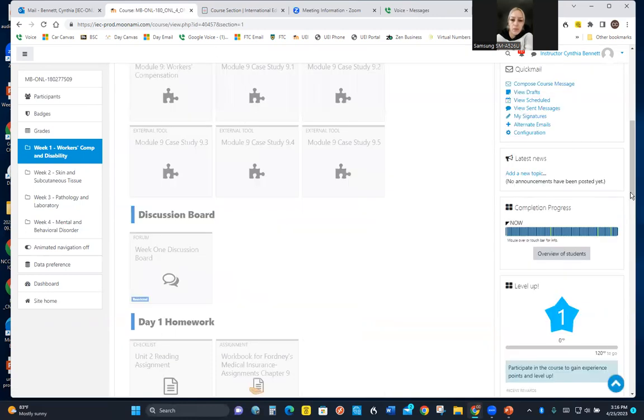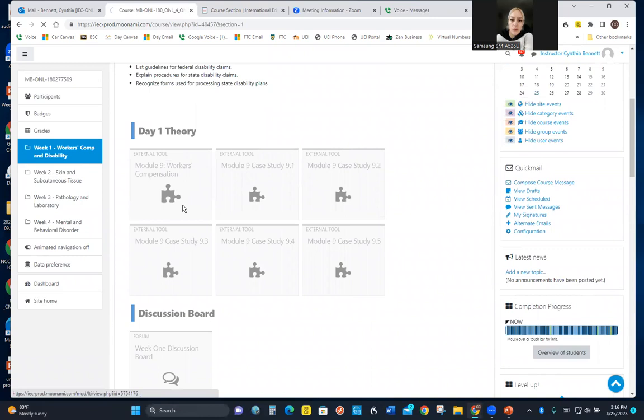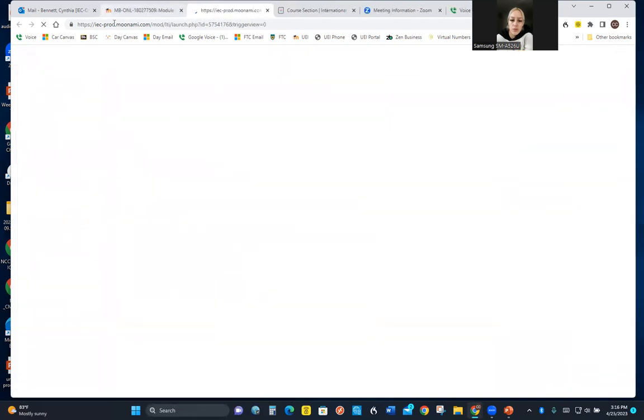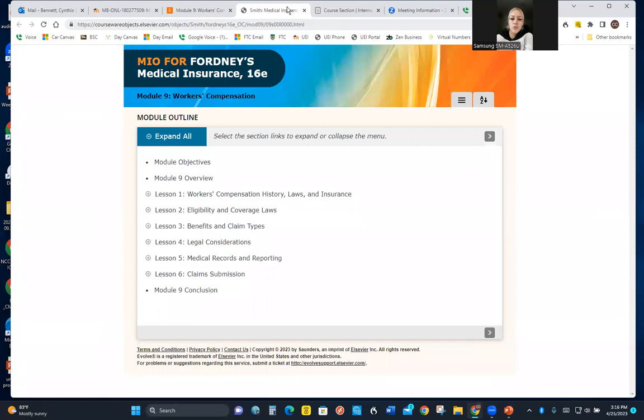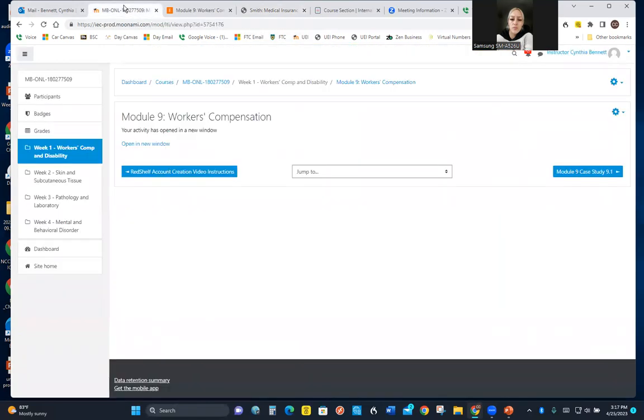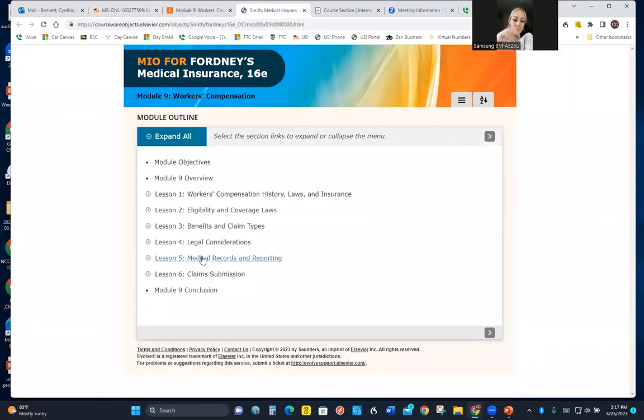So for example, I'm just going to click on this one. And if you notice, it popped open in another screen. So make sure your pop-up blocker is turned off. If your pop-up blocker is not turned off, it will not open. So if you notice, I started here and it popped open 2 additional screens. If you have a pop-up blocker on, it will not open. So make sure that it's turned off or you won't be able to access your assignments. I recommend that you use Google Chrome.